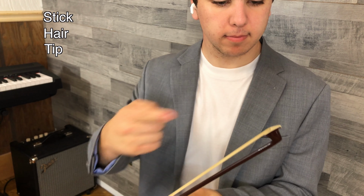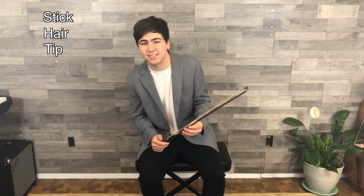Next, we'll move on to the tip of the bow. That is the pointed part at the top on this side. We want to be really careful not to get too close to anybody, poke anybody. We don't want to do that. We want to stay nice and safe.